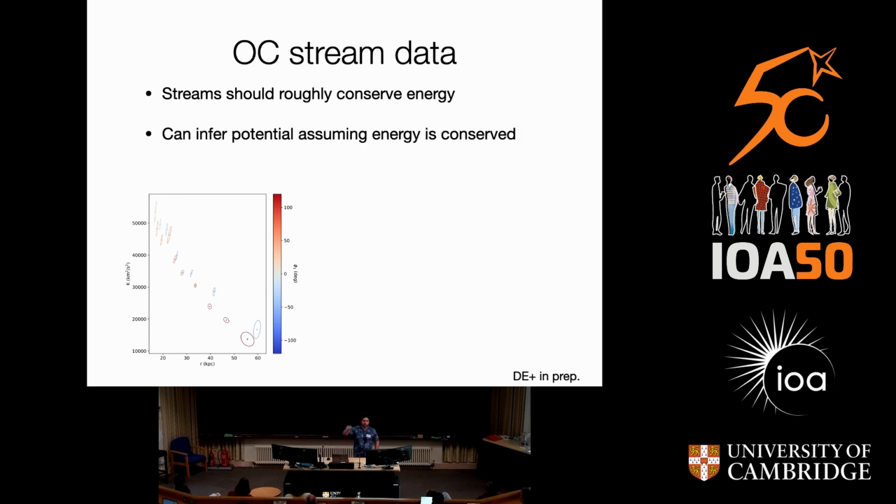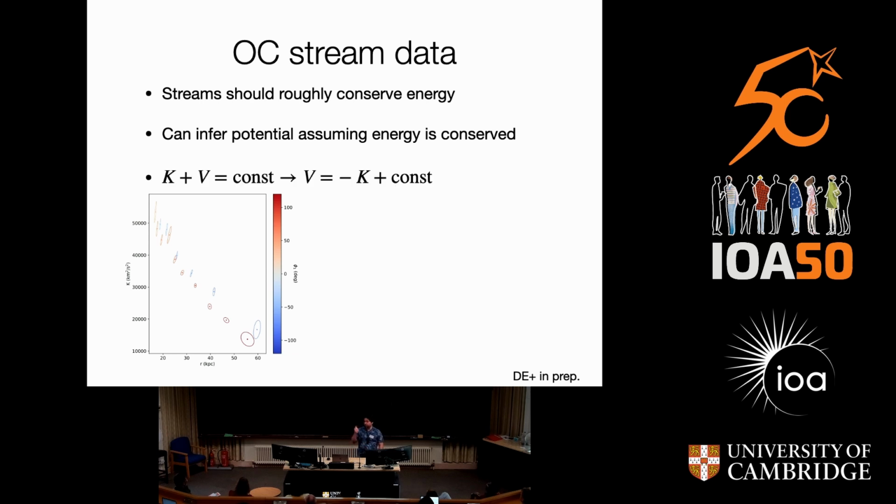So blue is the trailing part of the stream, starts off over here, heads into the galaxy, speeds up, and then heads out from the galaxy and slows down. So we can see an orbit directly, and we can make these very simple measurements just to see how these stars speed up and then slow down as they head out from the galaxy. And the cool part is we don't have to wait for these orbits. We don't have to wait the billion years that these stars take to orbit the galaxy. We can just see it immediately with our data sets.